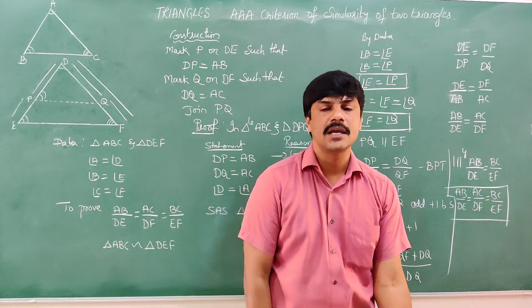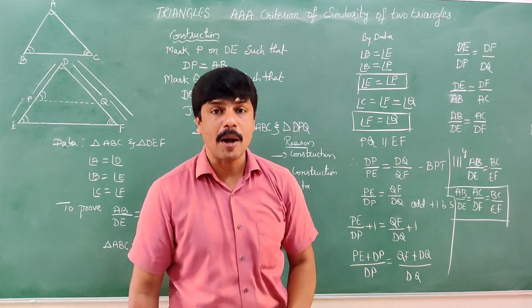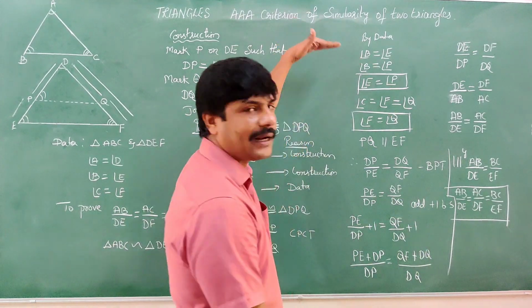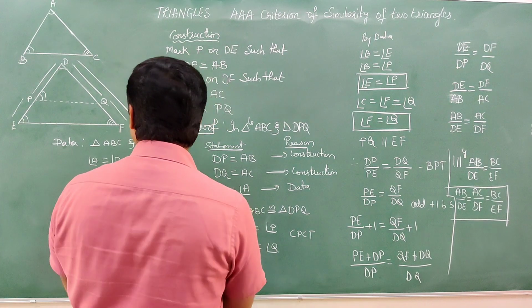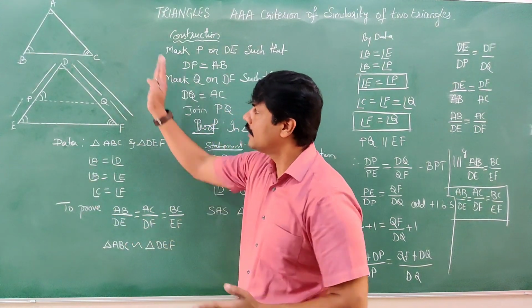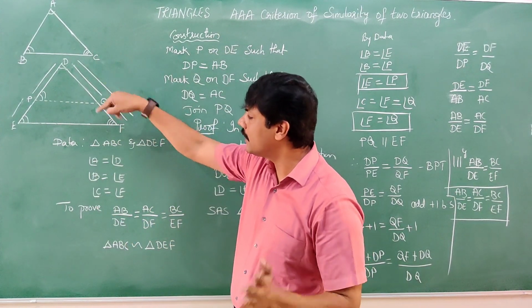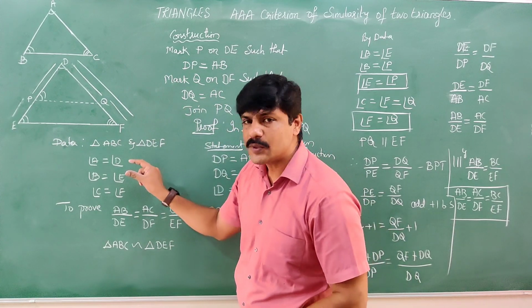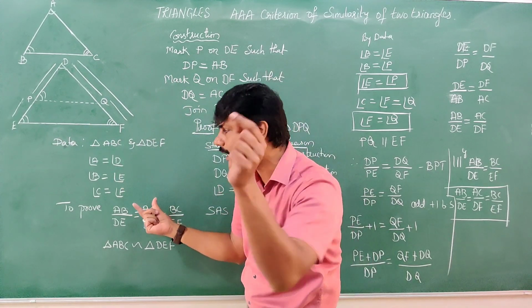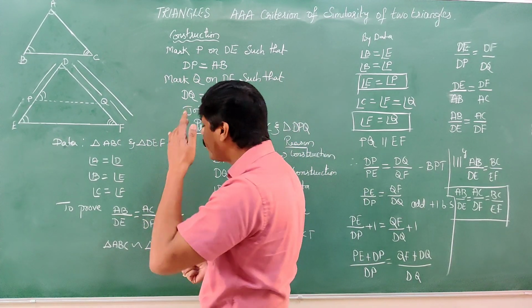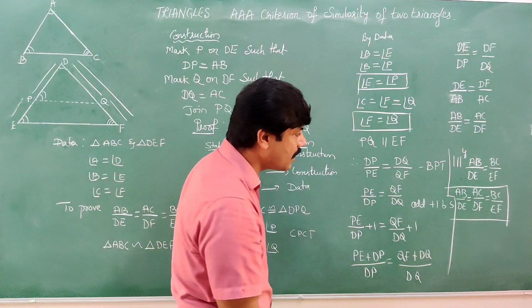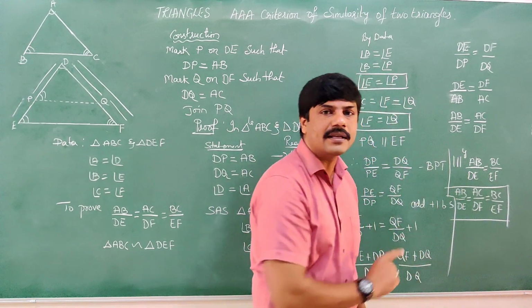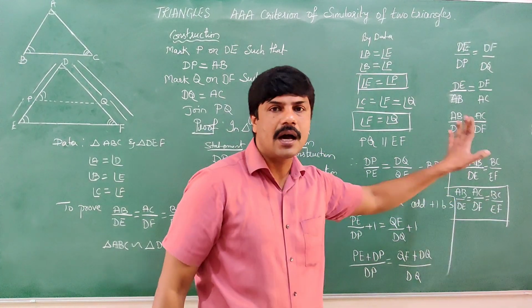You will come to know the meaning of this once you solve the problems and questions based on this particular theorem. You will clearly understand this. Understand, children? Now, what was the given? This was the given. In the two triangles ABC and DEF, corresponding angles are equal. And what do we want to prove? We want to prove that the corresponding sides are in the same ratio. We have proved it.